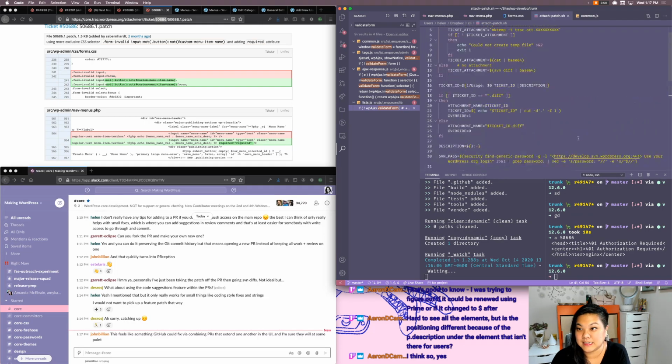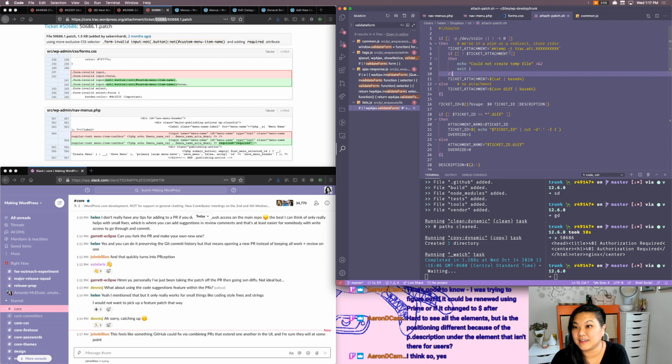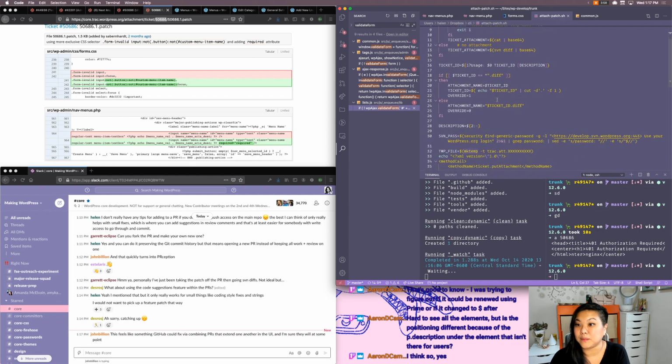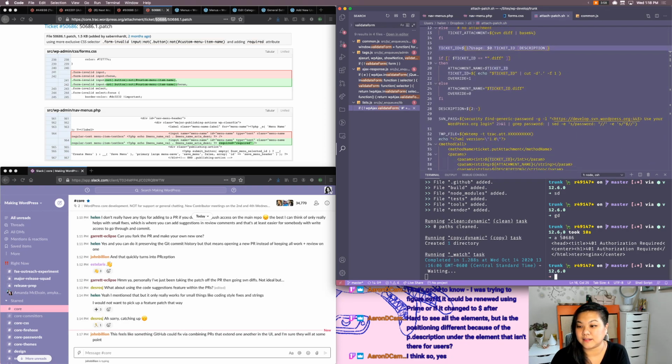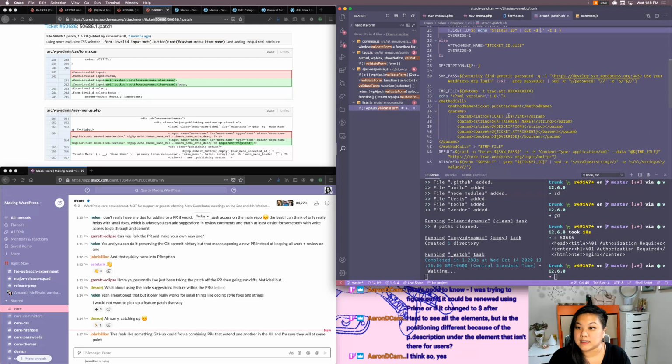Yeah, so you make a temporary attachment, get the ticket ID from our usage. I have an alias to A. You could put attach or whatever, but I made it A because I used to do this so often. Get the ticket ID, and then what are we doing here?